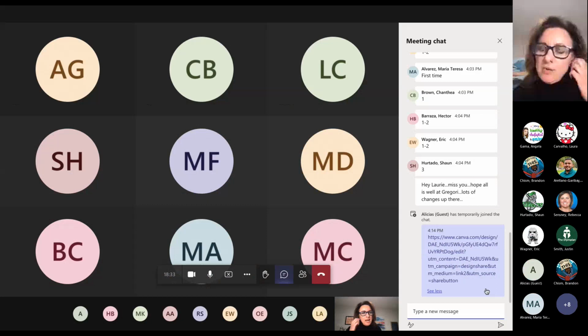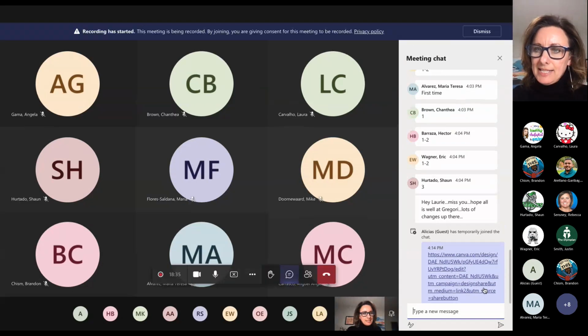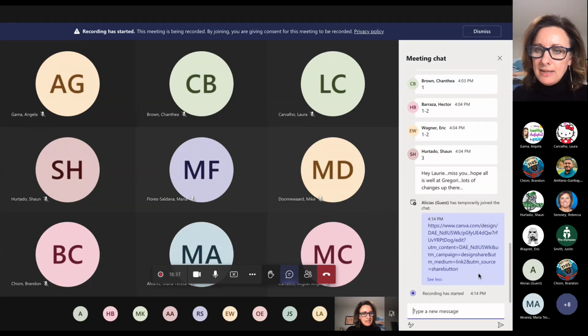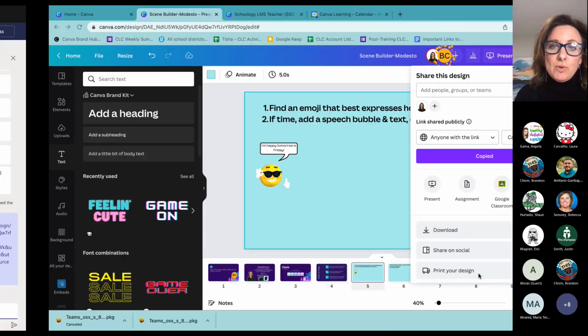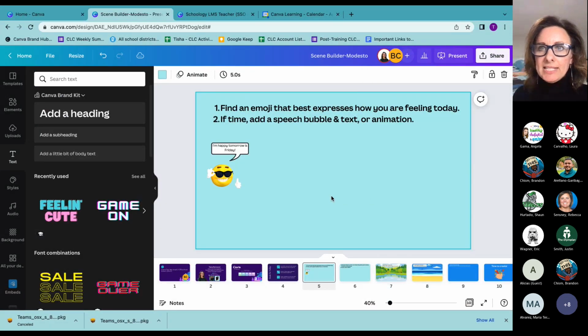I am going to click share. So now you should be able to access that link. And I would like you all to click on it and see if you are able to get in. So you can see people splashing in here on the top of the screen. So I am able to see that there are people in here.